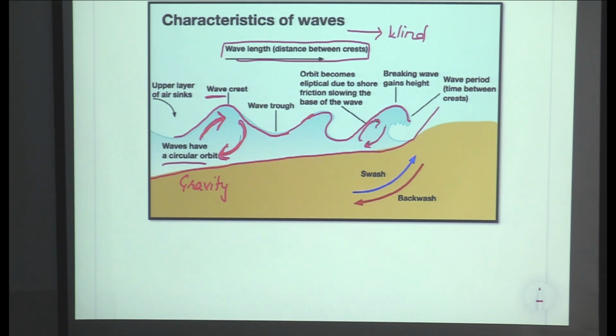And this is what I mentioned yesterday also in our study, that when we take reference of shoreline, it is the boundary between the land and the water. So the more I reach near shoreline, the depth of the water decreases. This decrease results in the genesis of breaking waves. Breaking waves gain height, and once the breaking waves gain height, they tend to swash. Swash is the falling up of the breaking waves on shore.